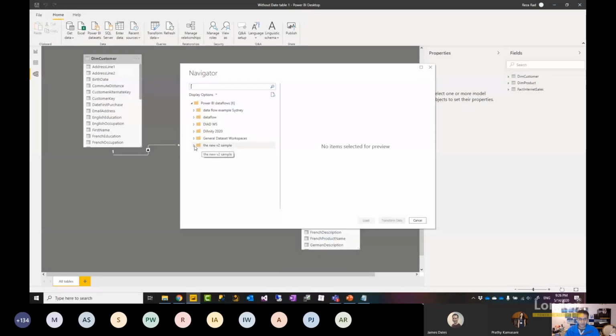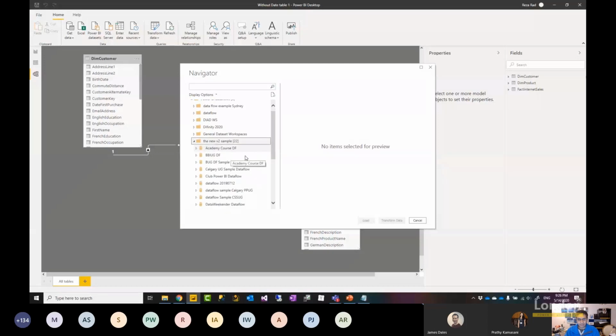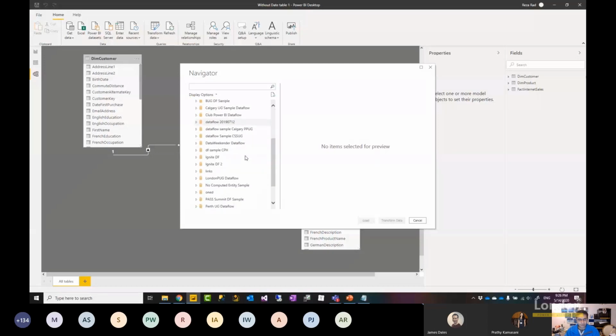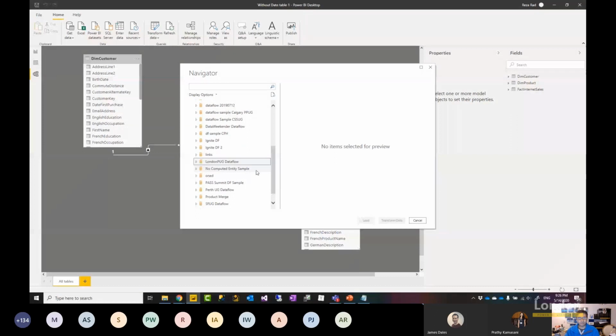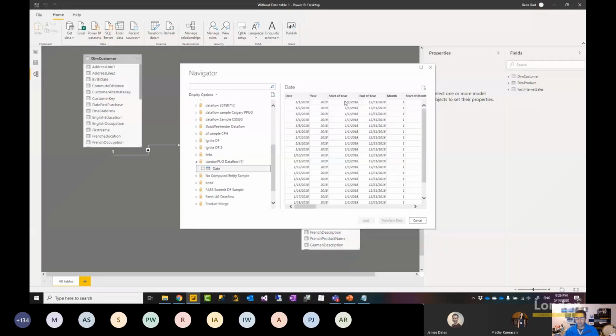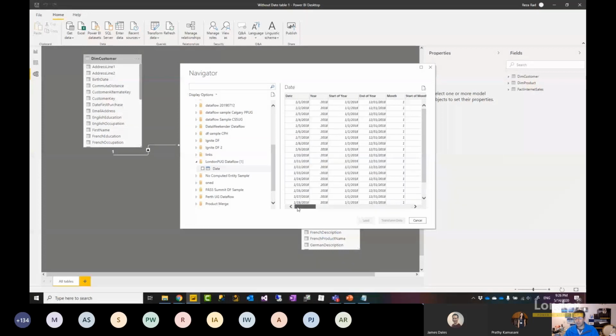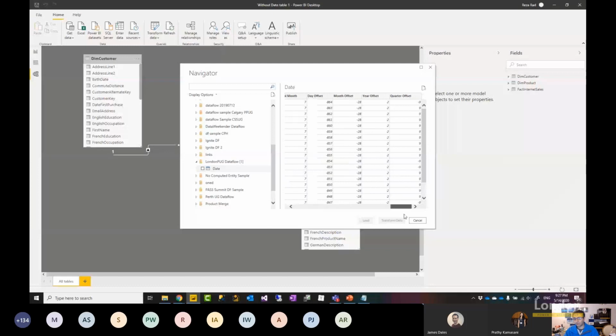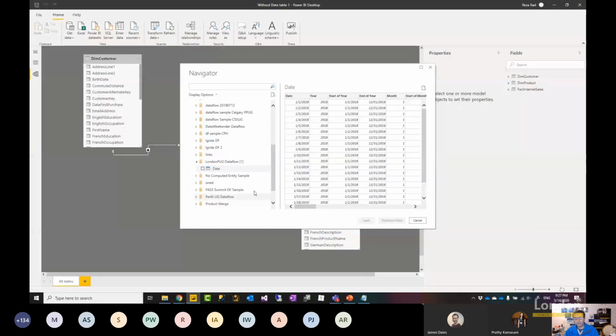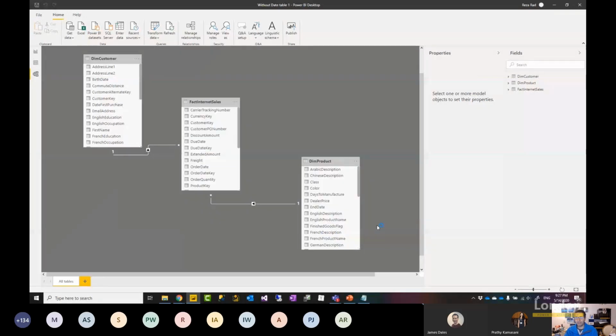So here, this is the workspace that I had that data flow in. If I go further down, this is the London Pod data flow. I'll expand that. And here is my date table. Right? I click on it, it shows me a preview of that data. So for me, as a data modeler, without even knowing how a table like this is generated, or what the script is to create something like that, I just click on the checkbox and I load it into Power BI.